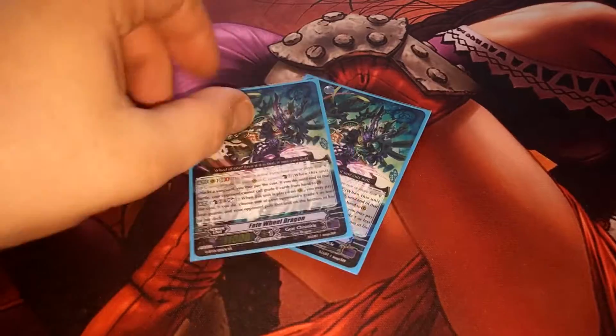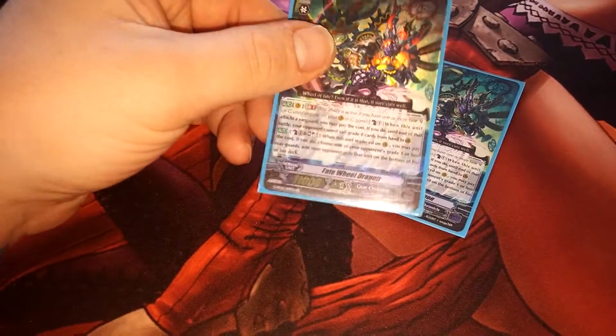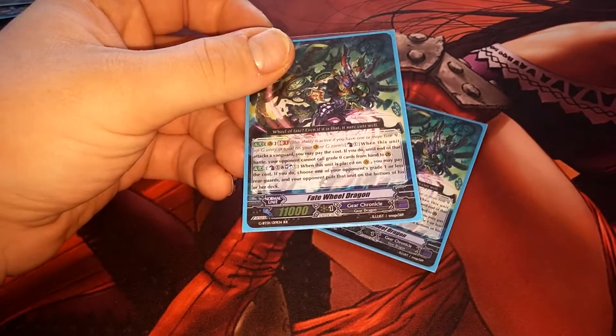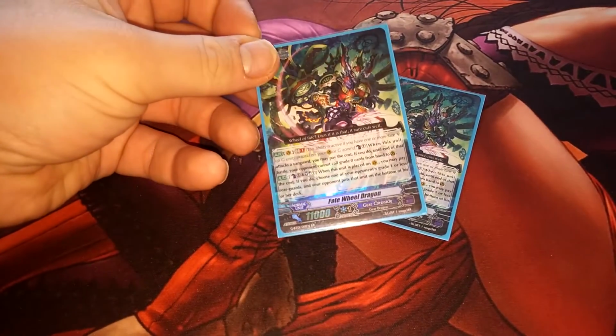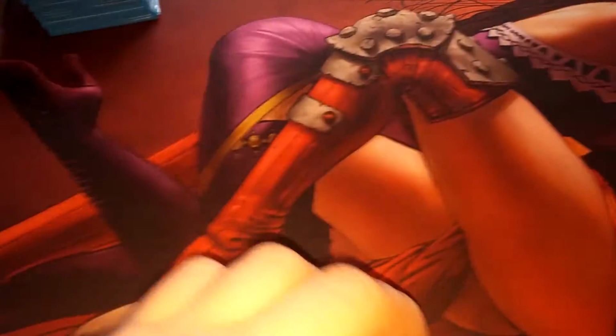2 Fate Wheel Dragon. I do like this card, so I opted to play 2 over 4 Chrono Jet 4 Legion. Counterblast 1, no grade 0s when it attacks. It's got the Tom effect, really good. Its other effect is when it's placed on Vanguard, Soul Blast 1, Counterblast 1, spin a card to the bottom, grade 1 or less.